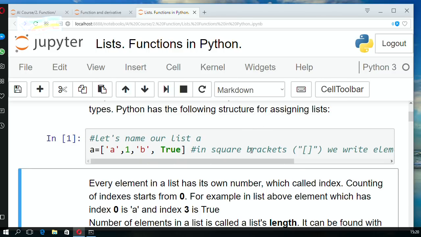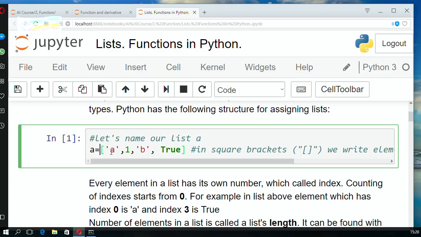The first one is the index of an element. For example, we have the first element, second, third, fourth, and that is how we count our elements. But a computer counts a bit differently. The index of the first element is 0, the index of the second element is 1, and so on.